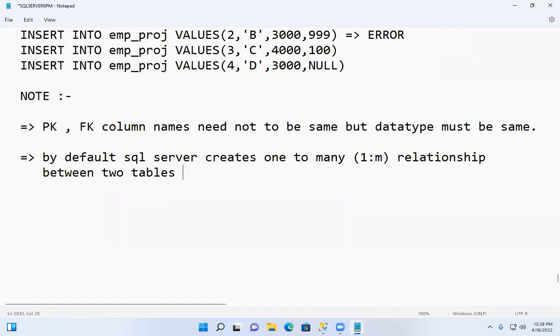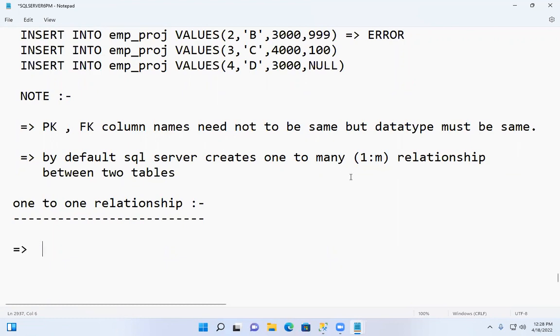So the default relationship is one to many. Okay, then this is the default relationship. Then what is the next one? What is a one-to-one relationship? How to establish a one-to-one relationship?